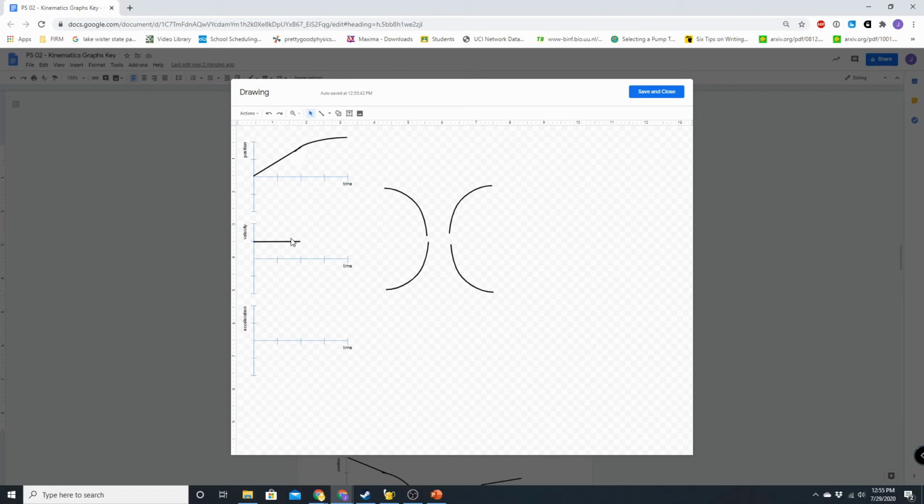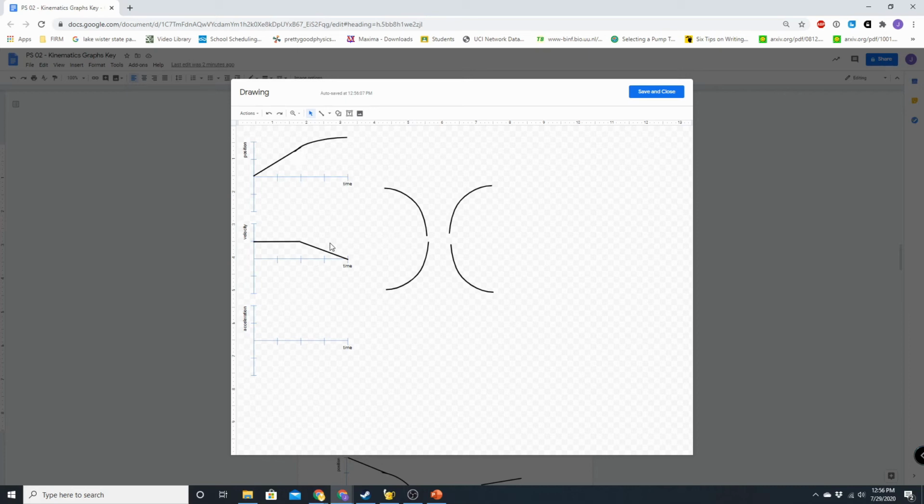So how do we indicate that with velocity? Well, it needs to be on the positive side, but it needs to be going toward 0. Because as you start with a positive velocity, you can get closer to 0. That's going to be slowing down. Or even if you were to start with a negative velocity and get closer to 0, you would be slowing down.